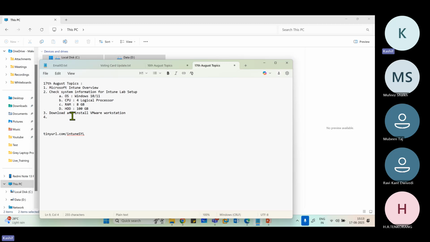But in order to have a new laptop, you will have to purchase a new computer, and that's going to cost you minimum 30 to 40,000 rupees, right? So we don't need a new physical computer. We need a virtual computer to do our testing. We'll be deploying all our Intune related policies and applications on that virtual machine. That is the requirement we have.